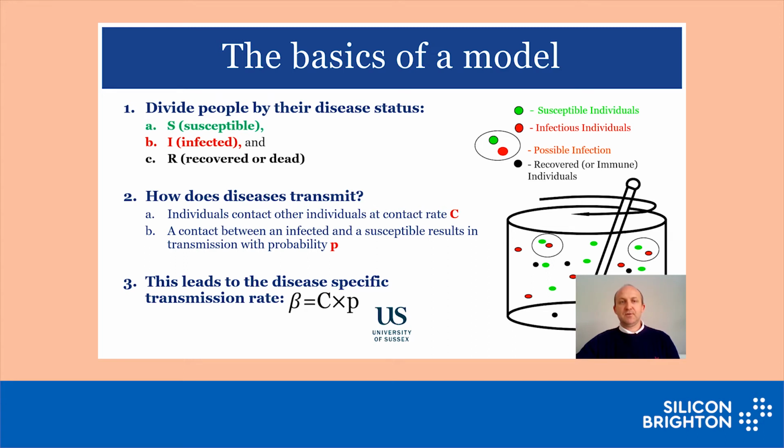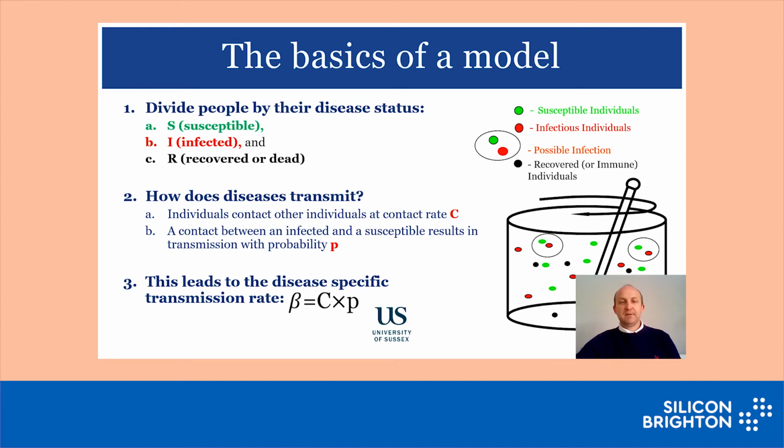So imagine that you have a compartment where you have all those guys who are susceptible, and then another compartment where you have the infected people, and then finally a compartment where you have the R, the recovered or dead people, and then you need to just model the flow. How do people move from susceptibles to being infected, and then from infected to being recovered?